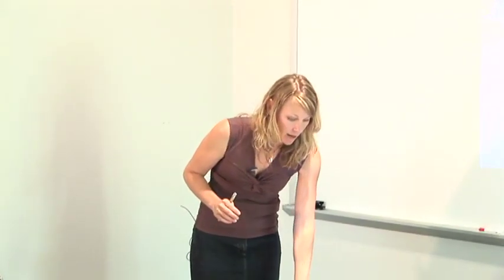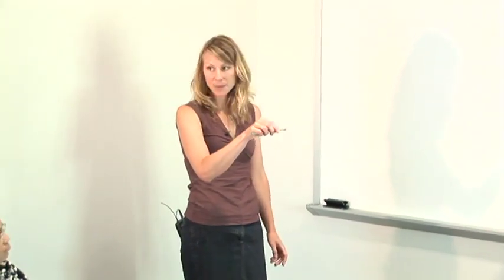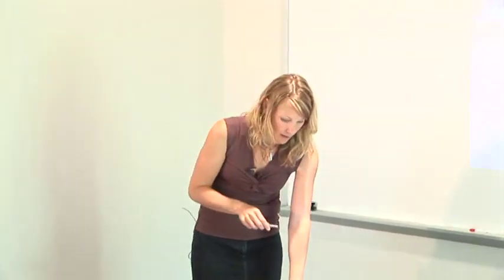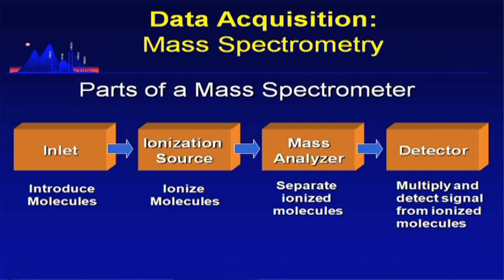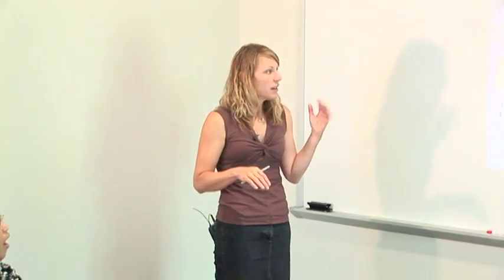Okay. So now we're going to talk about the meat of our workflow, our mass spec analysis. As I mentioned earlier, there are a lot of types of mass spectrometers out there. And you'll learn about many different ones, and you'll get to use a few different mass specs in the lab as a part of this course.